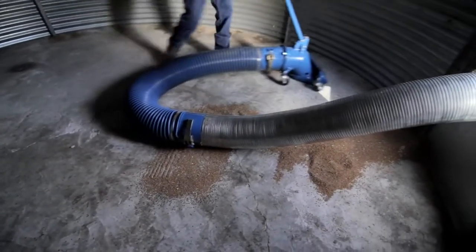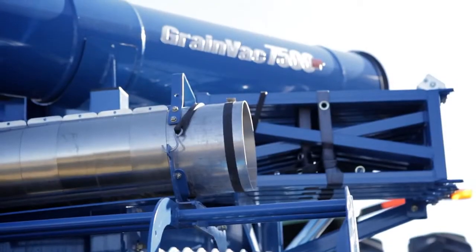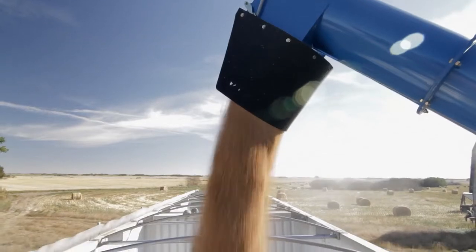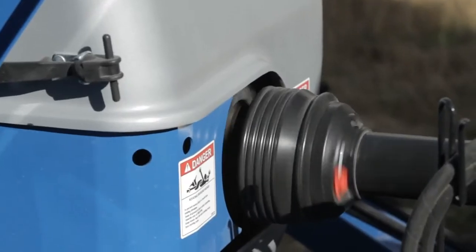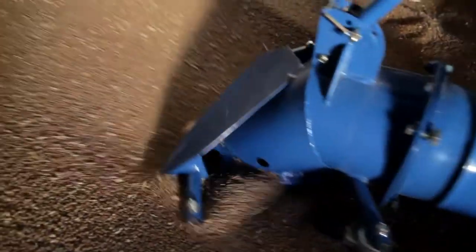The key advantages of the Brandt GrainVac is that we're going to give higher performance. We're going to move more bushels per hour with less horsepower required. Also, being able to reduce the level of dust by not shoveling or using a bin sweep makes a much safer and healthier environment.